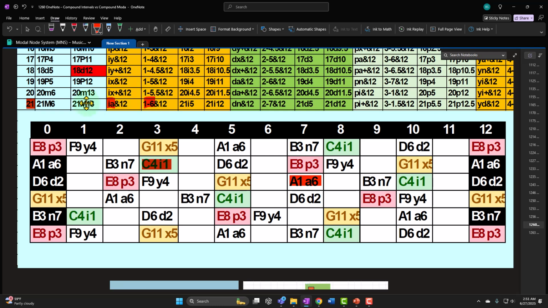But we're going up 21 as the distance now. So if I count that out, it would be 5, 10, 15, 20, 21. So this is still going to be an IA modal range or 1-6, but it's 12 to add the octave in there. So normally you might call that a 21 note away major 6 if I'm going to use that term, but you might hear it just called a major 13th, in which case you'd have to take 13th minus 7 to see that it's going to be the 6th.